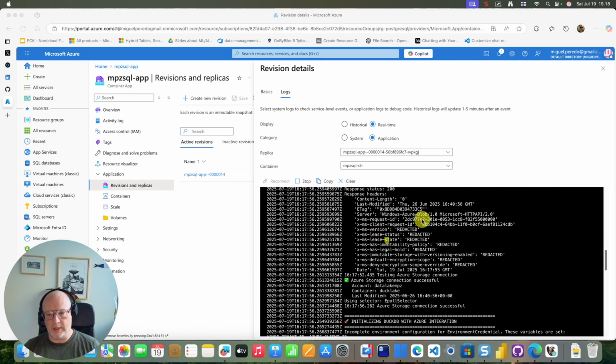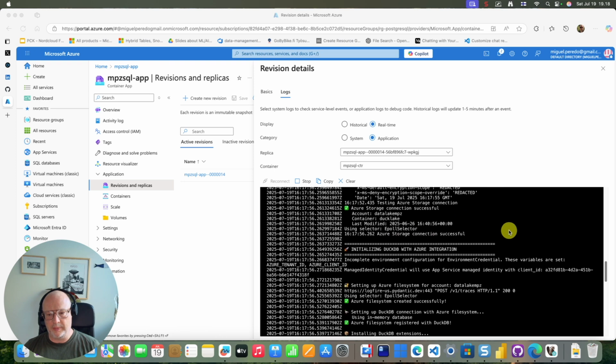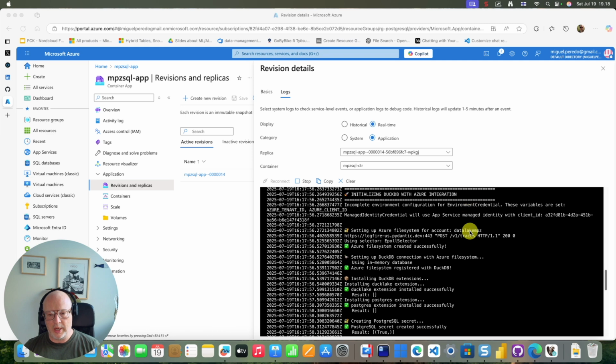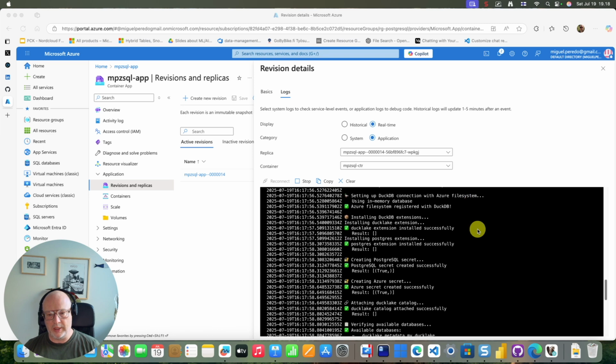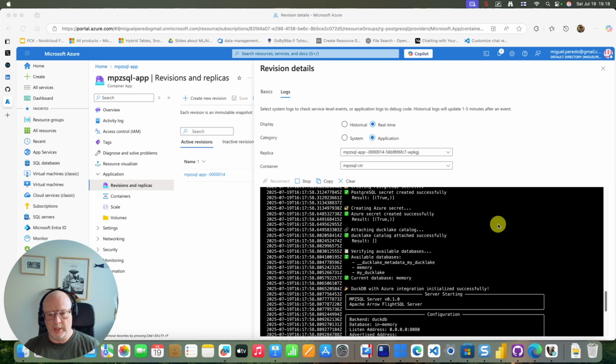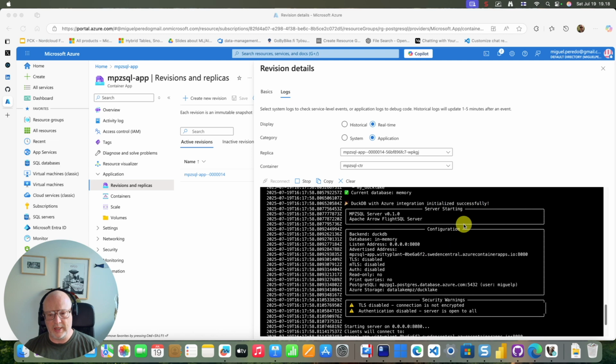Here we can see that it's trying to get a ticket to authenticate to the container. Then we are seeing that it's installing some extensions and trying to connect to the Postgres and so on.